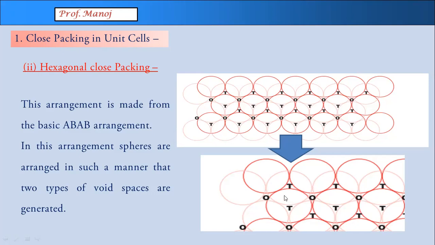So while looking at the diagram, focus only on the front row, the darker circles you can see. It's basically an illusion. So imagine these three atoms you are looking at, and these three atoms. Yesterday, as I said, this is the head and the 2 ears of Mickey Mouse. You can see a Mickey Mouse sort of thing. So the center of this diagram is called one type of void known as tetrahedral void. T stands for tetrahedral void.